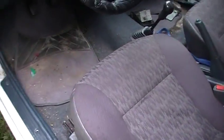I haven't checked to see if all the doors open, close, lock, and unlock. I haven't done anything with this car yet except get the guy to bring it here and park it and pop the hood and look under it, and that's about it. So you're seeing about what I'm seeing for the first time. It does run, it does drive. I saw it myself, so.